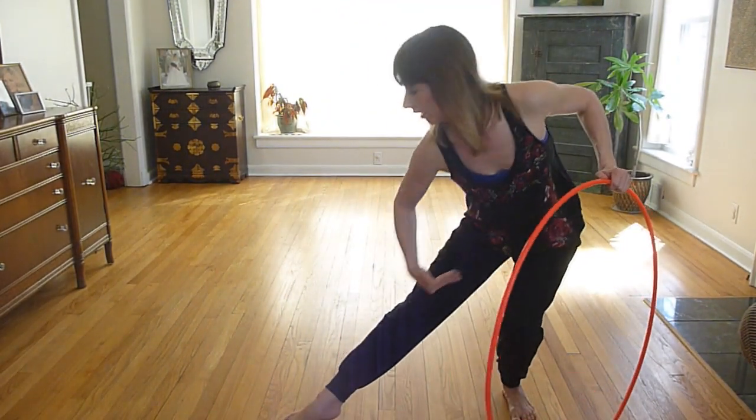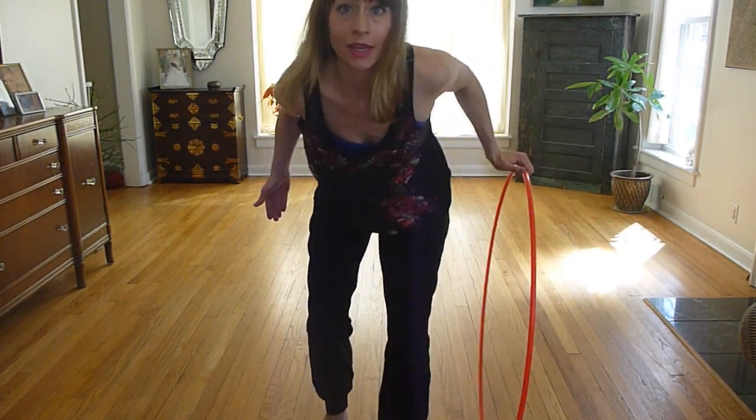Hooping on your ankles can hurt. So I highly recommend wearing some sort of chunky cotton sock, Chuck Taylors, a fabulous pair of pants like these that I got at TJ Maxx. I absolutely love them. And something to protect your ankles because it can be super owy.